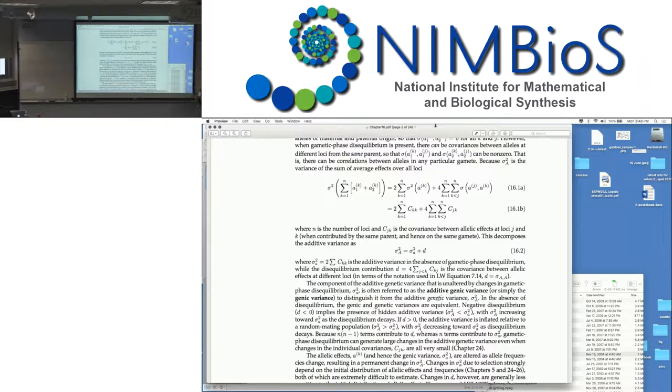And one thing you can show is whenever you have situations such that the trait variance is reduced after selection, so here's the entire population, I then pick the subset for the next generation, if that has reduced variation, that generates negative D. So negative D means that your added variation is less than the value you expect in the absence of those correlations. So selection can generate negative disequilibrium values. And by the way, this is for unlinked loci. For unlinked loci, you can generate negative D. For linked loci, you get the same effect, only it persists even longer. So disequilibrium is a big issue.